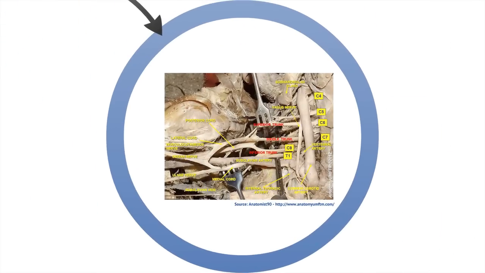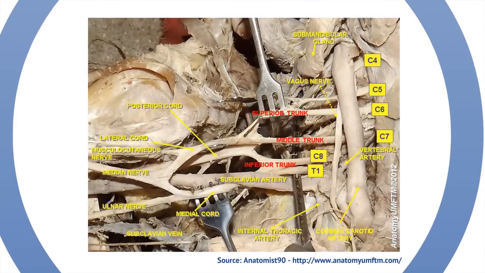Let's have a look at the brachial plexus on a pro-section specimen. As you can see, we have the rami C4, C5, C6, C7, C8, and T1, forming the trunks we were talking about previously. I like to note the cords, which are the most important structures. You can see the lateral cord and the medial cord forming this M shape to create the median nerve. You also have the ulnar nerve and the radial nerve, which are very important structures. It's important for you to see these structures in your dissection lab to truly know how these muscles function.